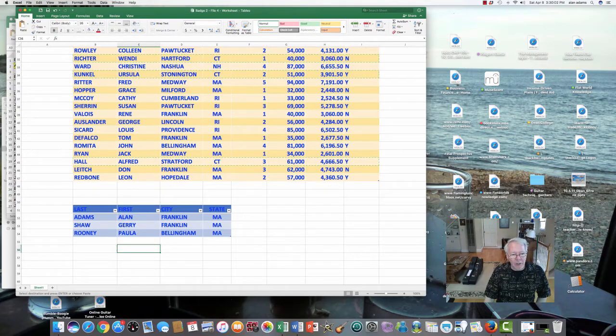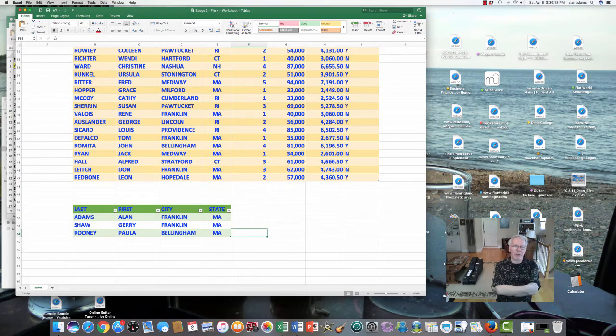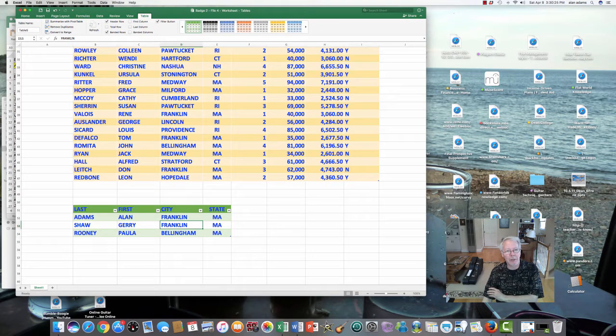Okay, now I'll tell you what, I'm not crazy about blue, so I'm just going to take this table that you see right here and I'm going to give it a different appearance. I'm going to come over here and choose maybe, how about green? Green's a little bit better. I get a better contrast of my blue font that I love to use so much with the background. So remember, whenever you want to change an appearance, come up, click on the Table tab, and just select. Down here where you see all these different formats that are available to you, just knock yourself out and pick one, okay? I think there are about 40 or 50 of them to choose from, so there should be more than enough.